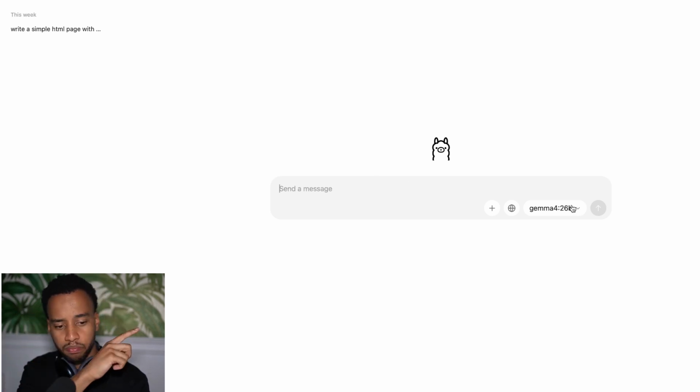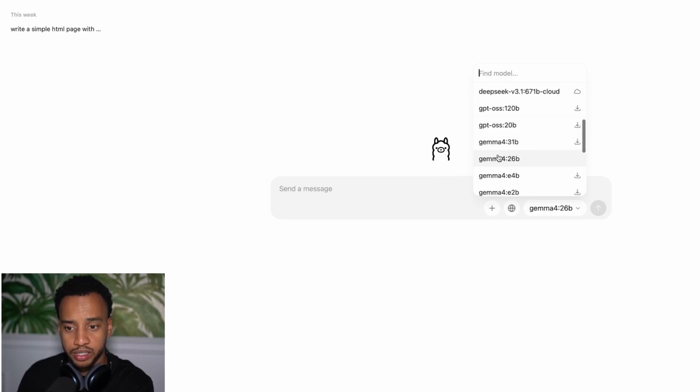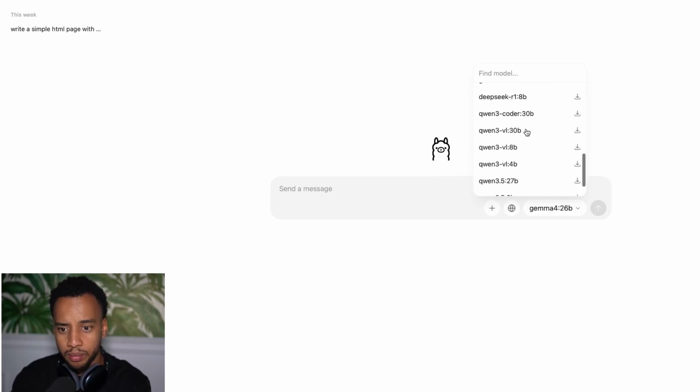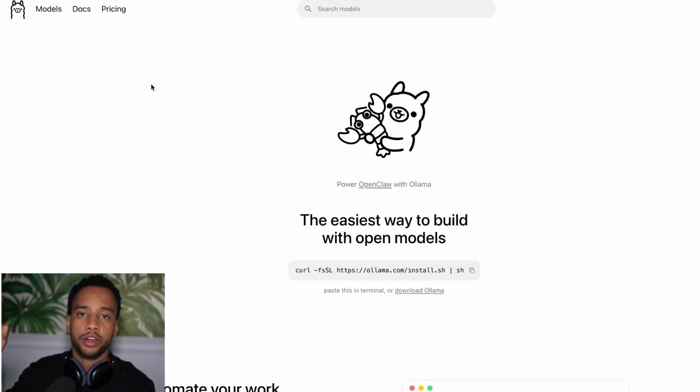But this little button on the right here, this showcases which exact local models we've got running on our device. I've got Gemma 4 26 billion, and I've also got one Qwen, but I believe it's not the Ollama version. Not too relevant for right now. All we gotta do right now is actually pick for ourselves a local model to run.